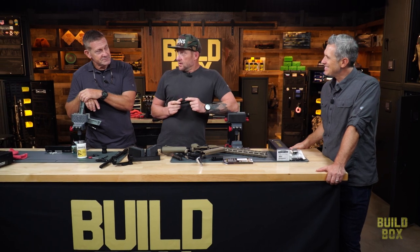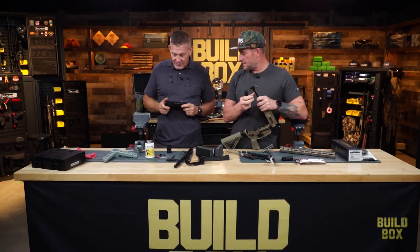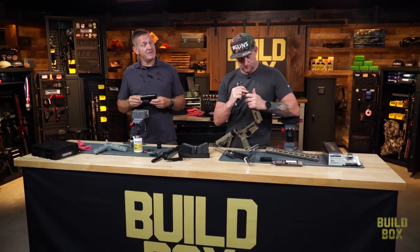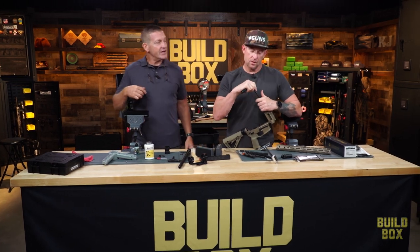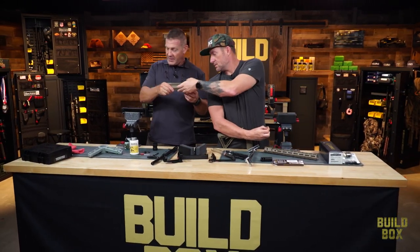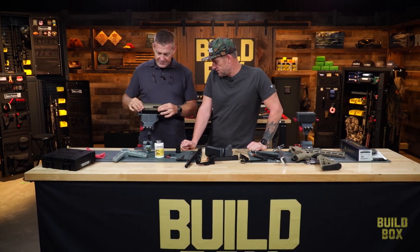You guys want some help on the next steps? I think we got it. You know I'm deadly with some tools. That's what we're afraid of. We've got a different type of mounting block for the vise — this is something new from Wheeler, which is cool. A lot of times you're working on generic uppers and you can't fit them in all those different clamshell things. This will do an AR-15 and an AR-10. We're going to pin it in here because we're going to do the barrel and the handguard. That's going to stabilize this — we've got good surface area.